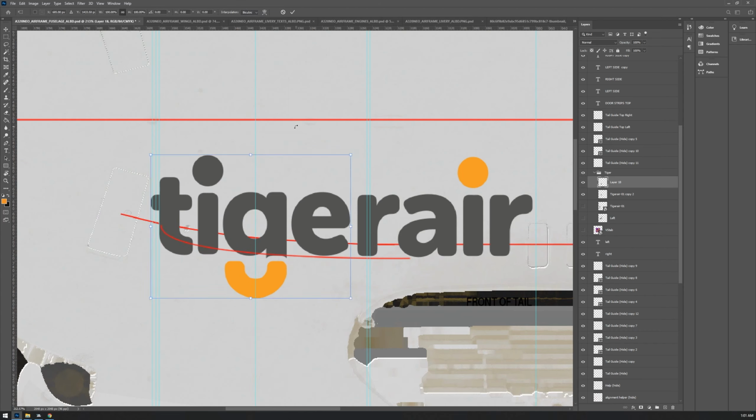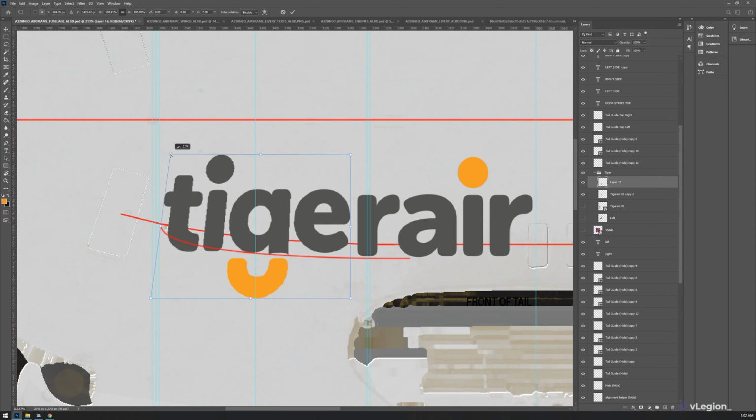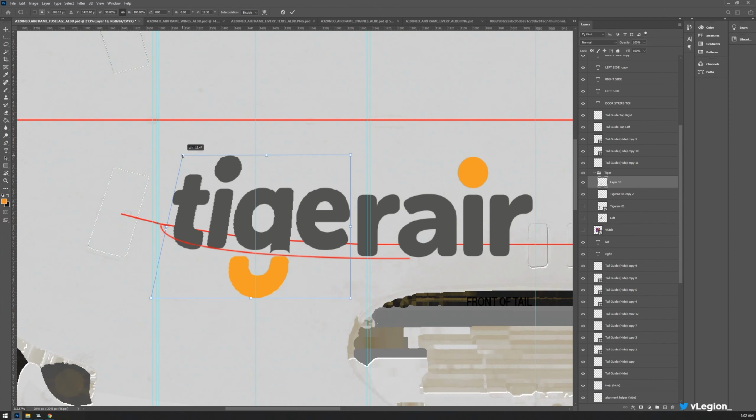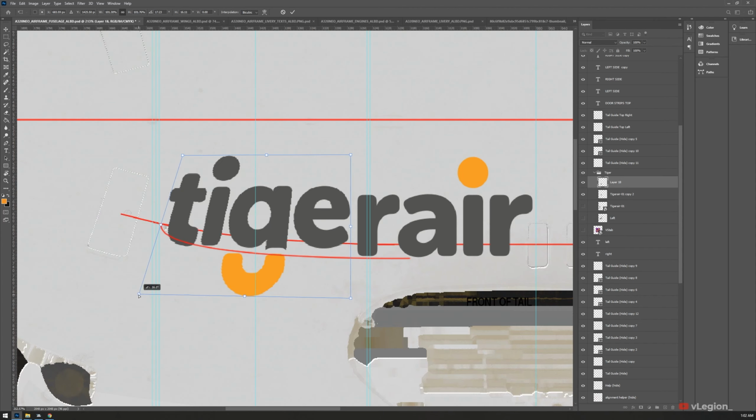Okay, press Control T, hold the right Control key, just so it doesn't screw in a wrong way, and we want to go probably about there, I'd say. Make sure it's level still, like so. Then we want to bring this one over to be with the door, like that. You just want to adjust it just slightly to match. Okay, so that's like that.